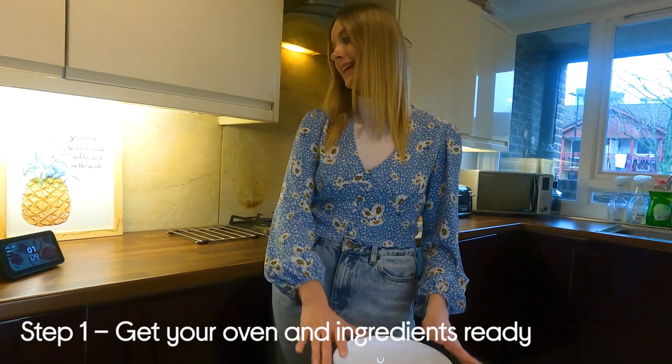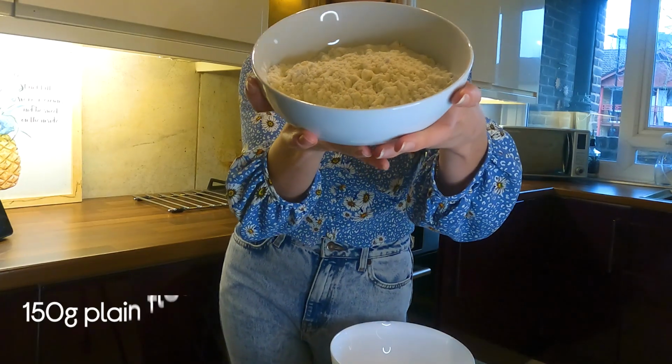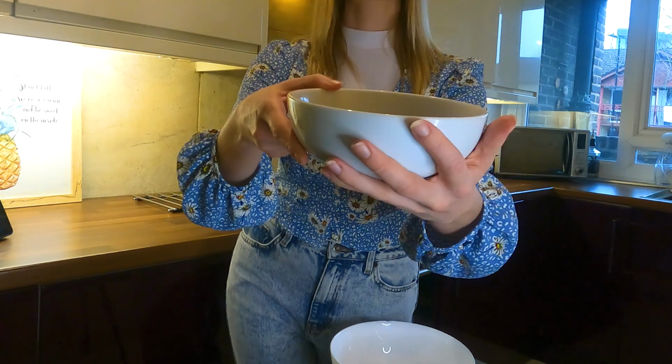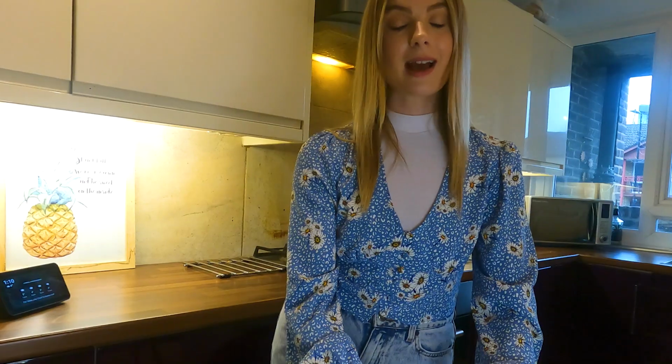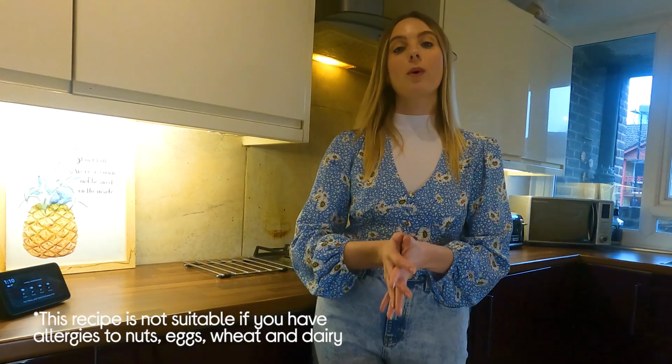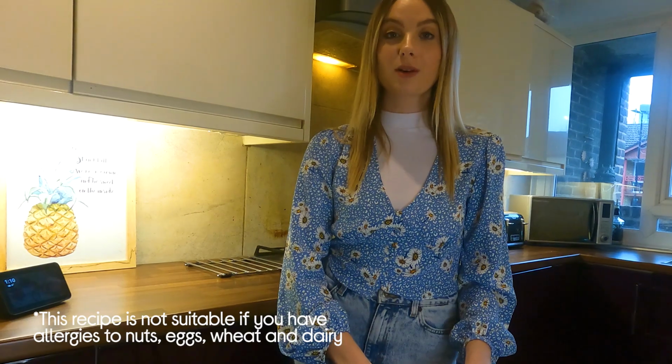So, Alexa, ingredients for cookies. 150 grams of plain flour, 240 grams of chocolate spread and 1 large egg. Now this recipe obviously contains wheat, nuts, dairy and egg, so it's not suitable for people with those allergies.